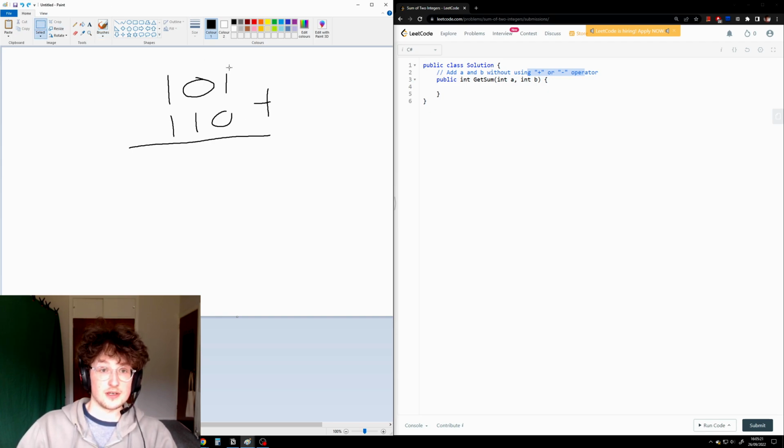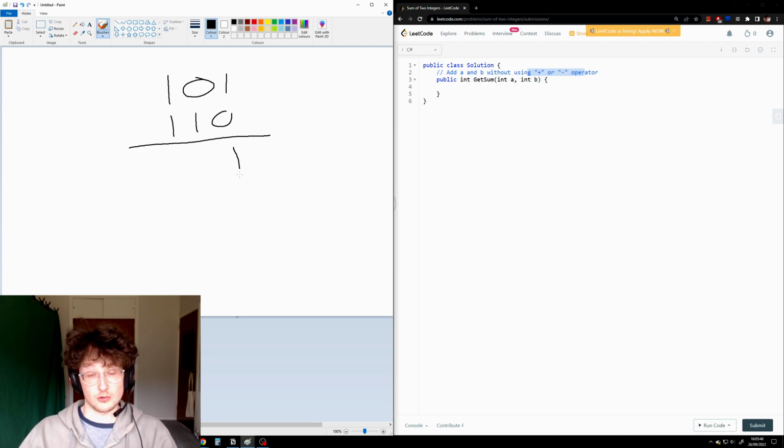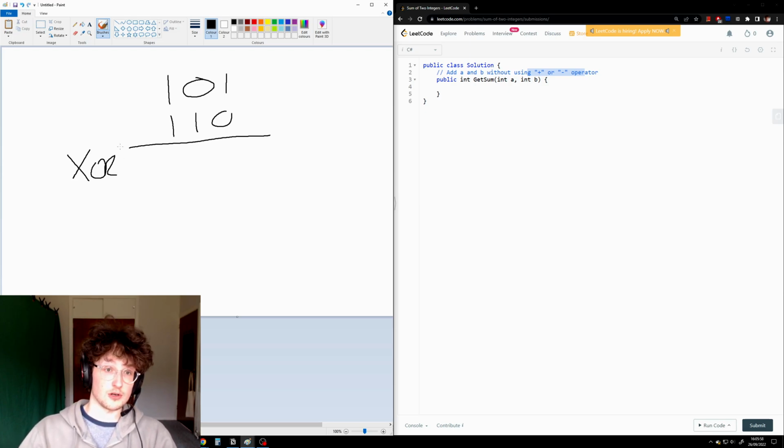And the answer is there are bitwise binary operators which let us operate on the bits of an integer. These bitwise operators come in the form of an AND operator or an OR operator. An OR operator means if there is any 1, then we get a 1 as a result. So if either one is true, meaning if either one is 1, then we get a 1, or a true, as a result. To replicate the addition, we can use the XOR function, which means give us a 1 if there is a 1, unless both of them are 1, then we just get a 0.